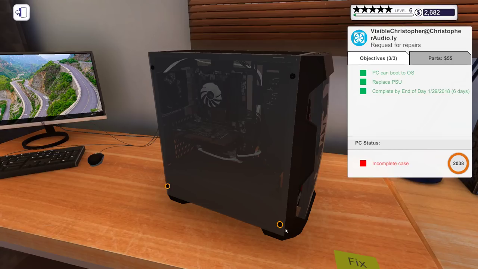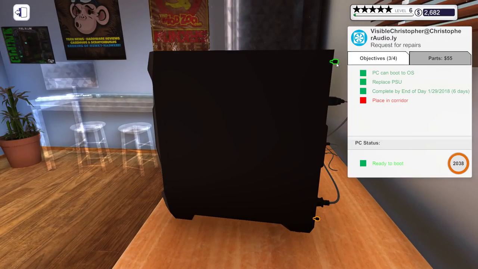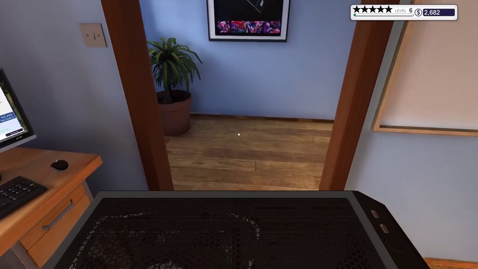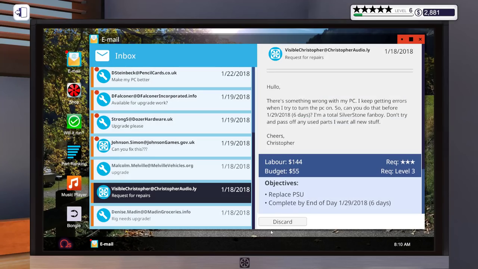It's like intermission for the harder stuff. Oh, very nice wallpaper. I like that. And we are good to go. All well within the budget, right? Yeah, exactly like so. So we are good. And we can collect that. There we go. 5 stars. Perfect. Silverstone for the win.